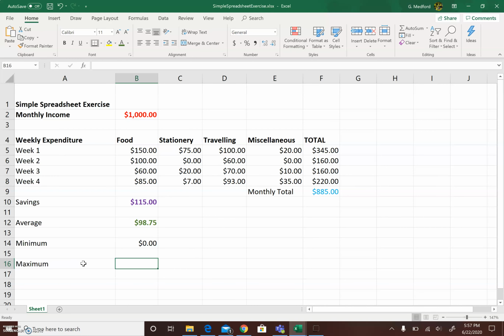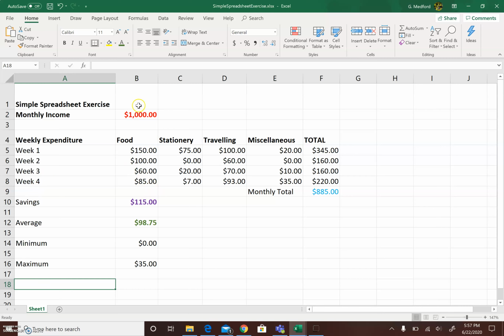And the maximum amount, let's calculate the maximum spent on miscellaneous: equal sign, MAX, and we enter E5. You can also enter individual numbers here, as you see. So it will be E5, comma, E6, etc. Let's go with the range of cells, which is E5 to E8. So the maximum amount spent on miscellaneous items for the month would be $35.